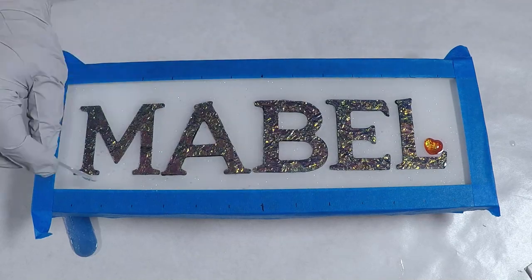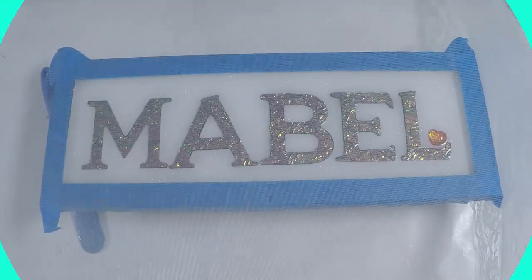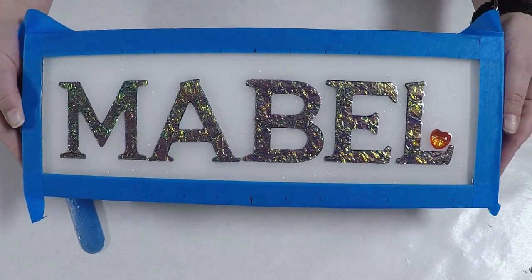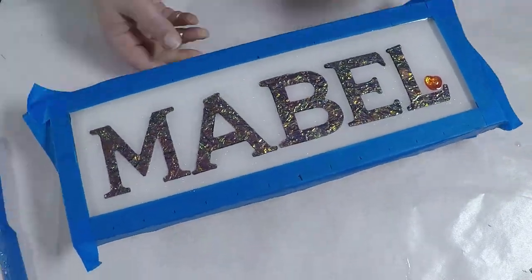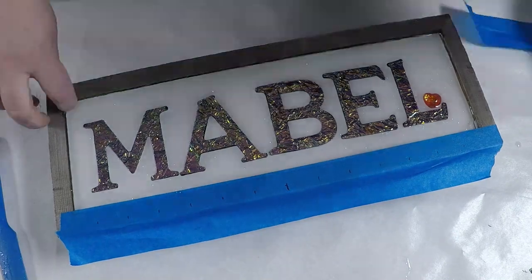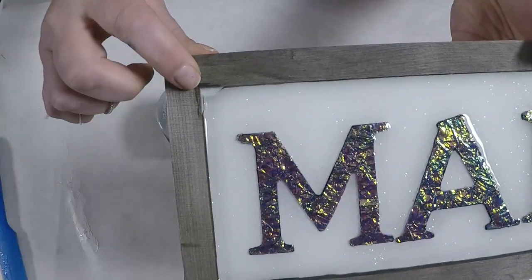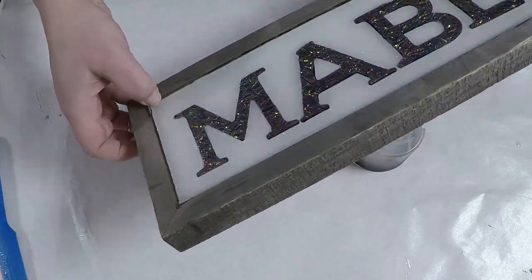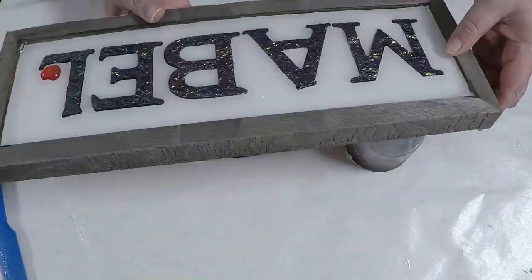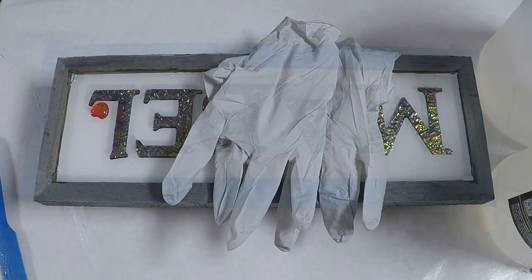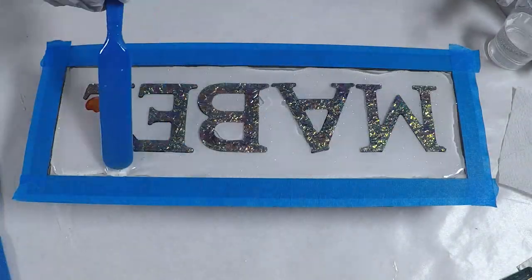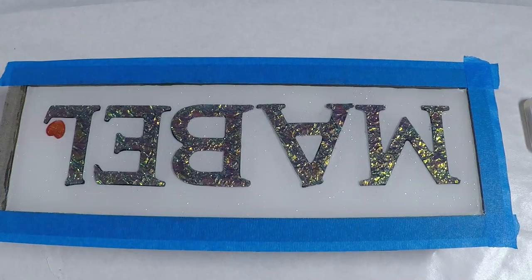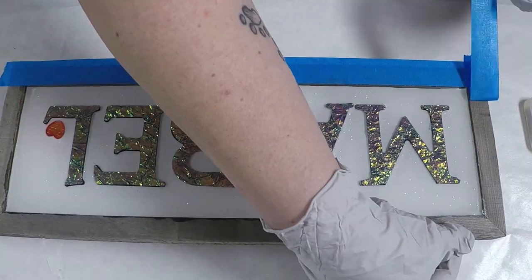Once this clear layer was cured and I took off the tape, I found my next big mistake. I should have taken the tape off while the resin was setting up. Since I didn't, the resin stayed pushed up on the tape in the corners and it cured that way. The best way to fix it is with more resin, so I had to do another clear layer. This time I took the tape off before it was cured, but there was already some seepage underneath the tape on the wood that also now needed to be fixed.